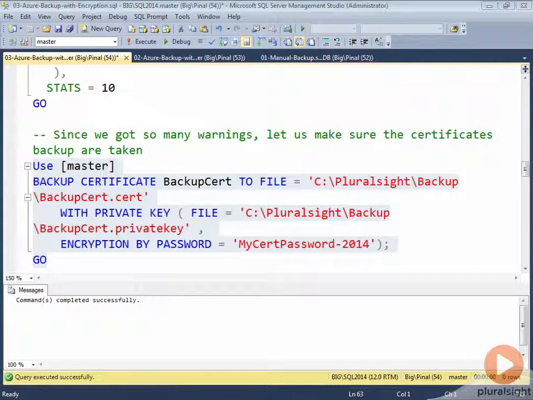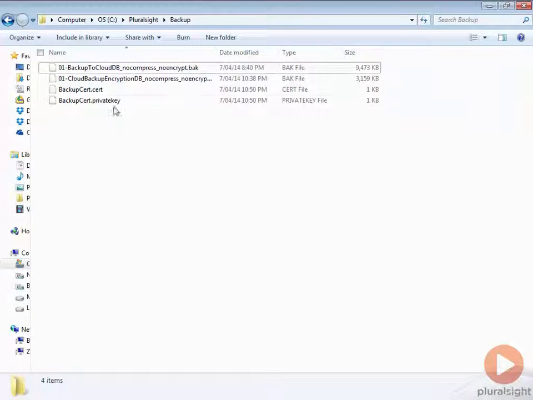Let's go back to our Windows folder where these files are. Here we are. Here is backup certificate and here is private key. You can take both of these files and move them to an entirely different location. Now your certificate is at one place, your private key at another place, your data backup in Windows Azure and your server on premises. On top of everything, there is a password for certificate and private key. This all makes this entire situation extremely complex and almost hack-proof. If somebody wants to gain access to your database, they will need all this information. And if they have all this information, that means it's a good chance that he or she is an authorized user.